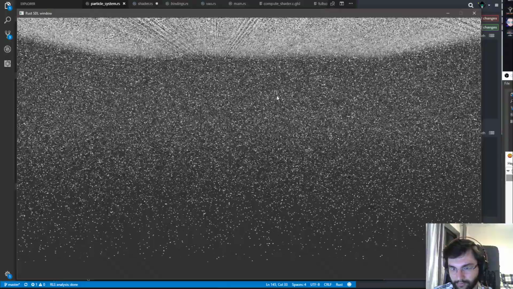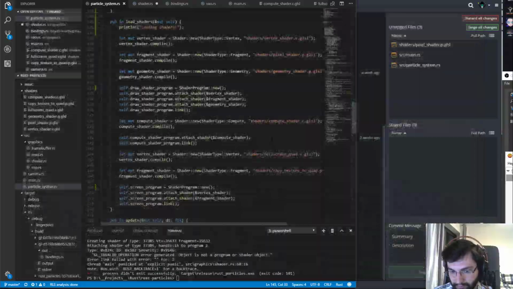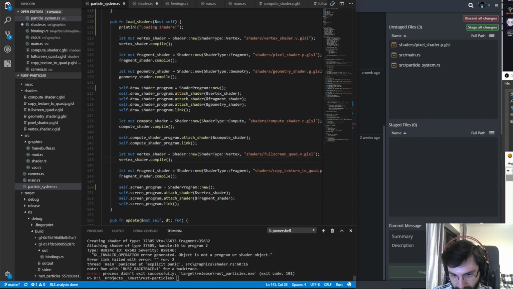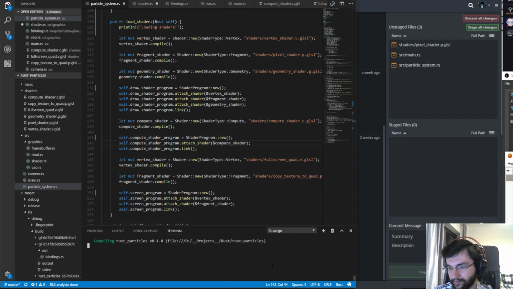I need to wonder if I can just spawn this in the right place. Which was the one that it complained? Oh, compute shader, of course. We create a new compute shader and everything should be fine.